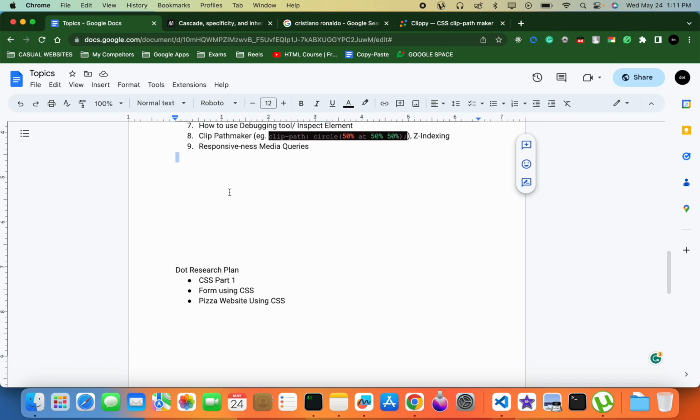And the last thing that we can complete in this session is responsiveness and media queries. Responsiveness, if I explain in short, is when you are using a particular website or app on different devices, the screen size is different, right?